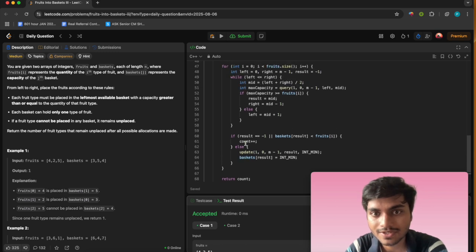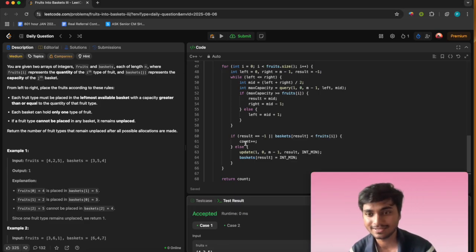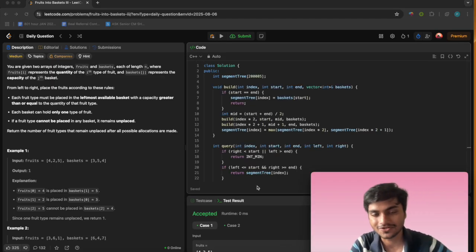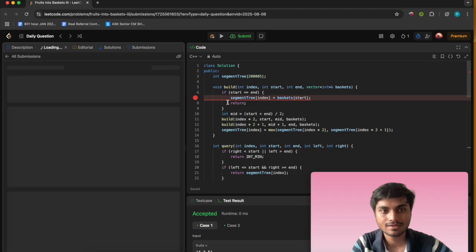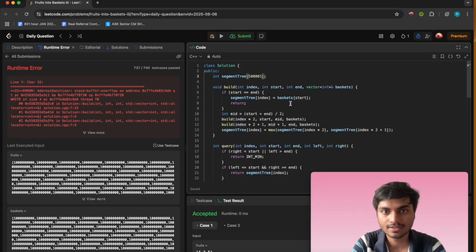And I hope you understand the logic behind this question. The code is very lengthy, but you can understand. So that is all about this question. Let me submit this question. It will be right. I have checked all the errors, and somewhere it is giving, okay, that is not happening. So now it will be okay.